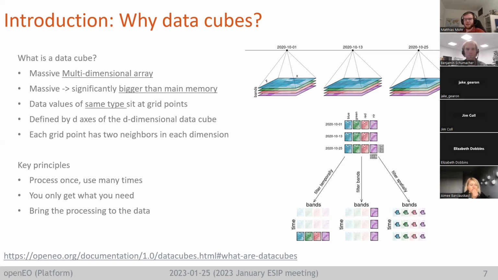You can directly dive into the algorithm that you want to apply. Yeah, and in the end, you just process what you actually need. Because it's just giving you just what you requested, you just process over the area, and you don't need to do more processing than what you actually want to look at.